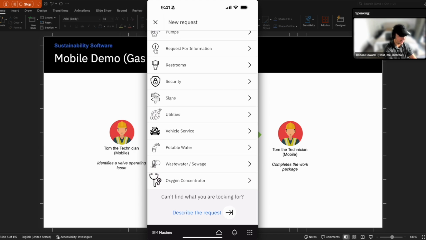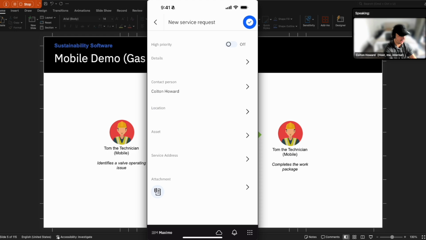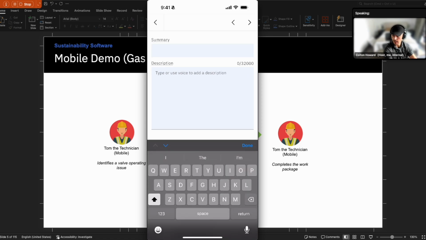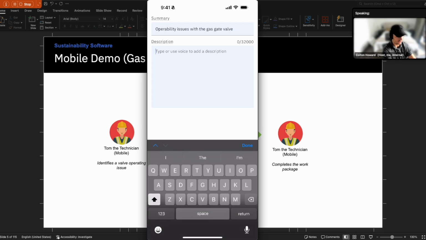But let's say that Tom doesn't find what he's looking for and he just wants to make a new service request. First thing that Tom's going to want to do is start entering information for the request. He's going to enter a description saying that operability issues with gas gate valve. And as a description, he's going to enter a short description.